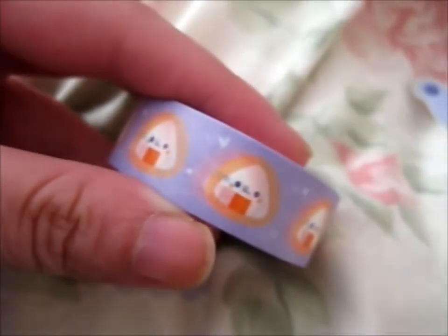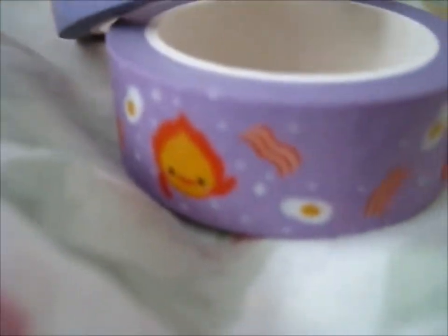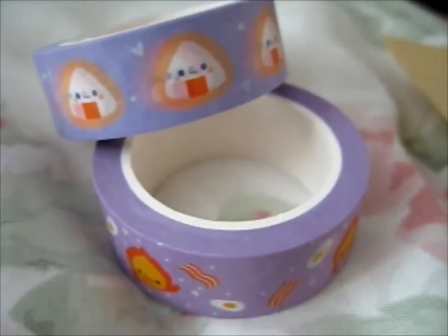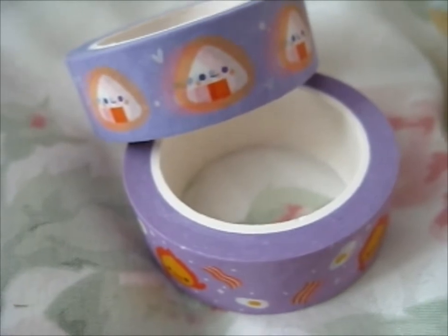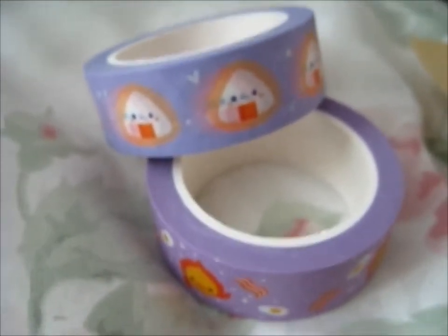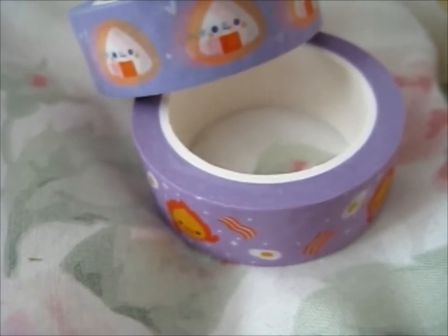Then we have some cute — I can open it with one hand — grace balls. This is from their second washi tape and a Kickstarter. I had more, but I didn't really pledge for two this time around. So I might go to their shop and buy some more, if I can't help myself. Which most of the time I can't.